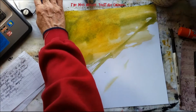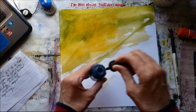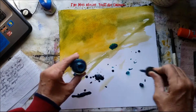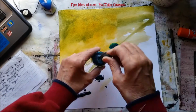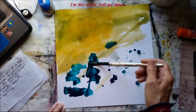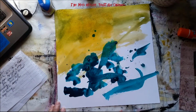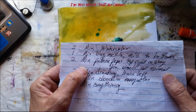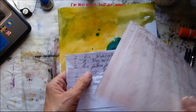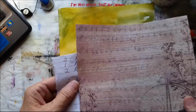Let me set my alarm. Okay, I'm done. The next exercise is 2 minutes of patterned paper. I have this piece of Antiquity, I believe it is, pattern paper.